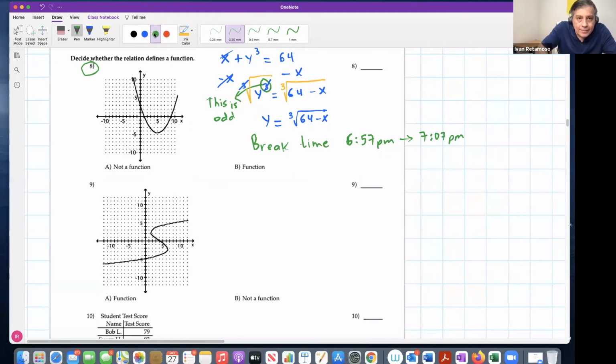Yeah, great, guys. If you apply the vertical line test to this parabola, you will notice that no matter what vertical line you draw, they all meet this parabola just once. Once. So then this one, yes. Excellent. So it's a function. What about number 9? So we can move on to this number 9 now.